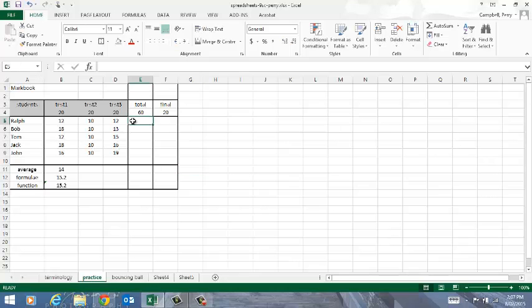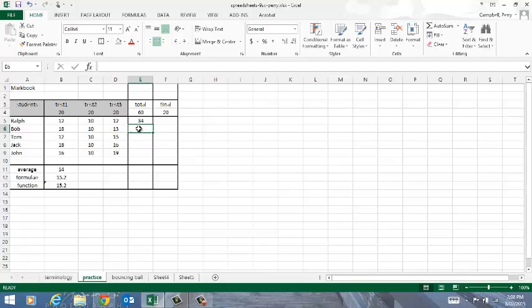Not a problem. Now, we want to total up for Ralph his 3 tests. Same thing, you could say equals 12 plus 10 plus 12. But we want to be a bit smart. We want to go the first cell plus the second cell, the second test, of course, is what we're talking about here, and plus the third test, and we tick, and that will give him a total of 34. If I click in the cell formula bar at the top here, see what happens. It'll color code wherever the data is coming from. So we've got blue, red, purple, unless you're colorblind. Now, we'll just tick that.